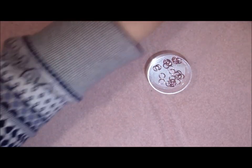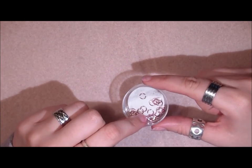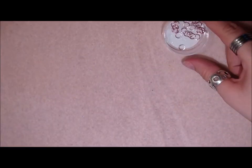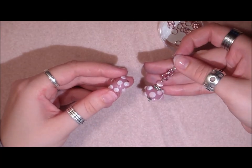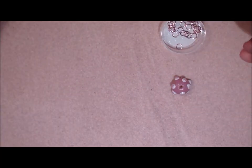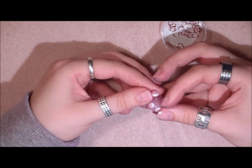So the materials we're going to need: we're going to need some chain mail rings — these are, I believe, 6mm rings. These are aluminum jump rings. You can also use normal jump rings, just what you have, but I use these pink ones. You will need a focal bead so that you can make the piece really stand out. Because I already made the other one, you're going to double the amount of things you need. I also use a smaller bead — you can leave this aside, but you can make your own focal bead combination with the things you like.